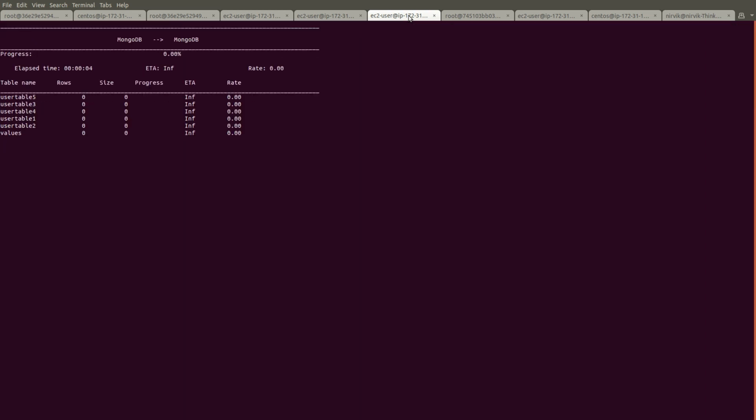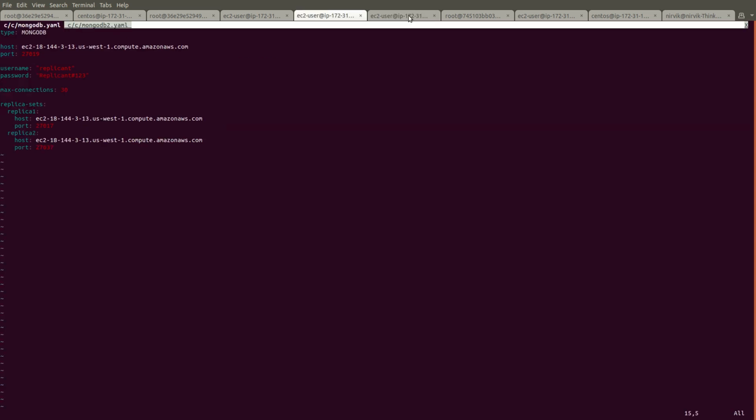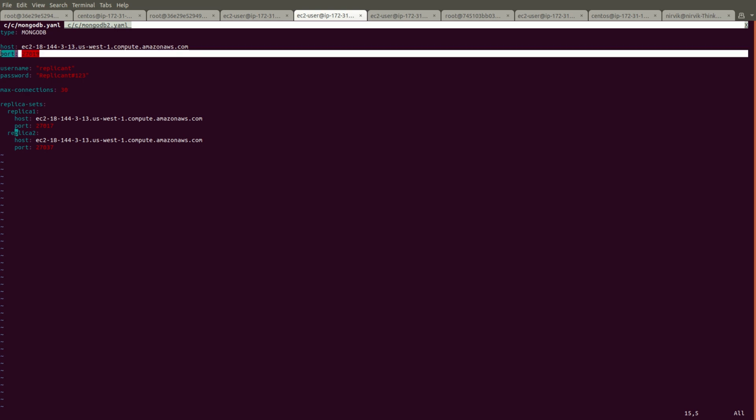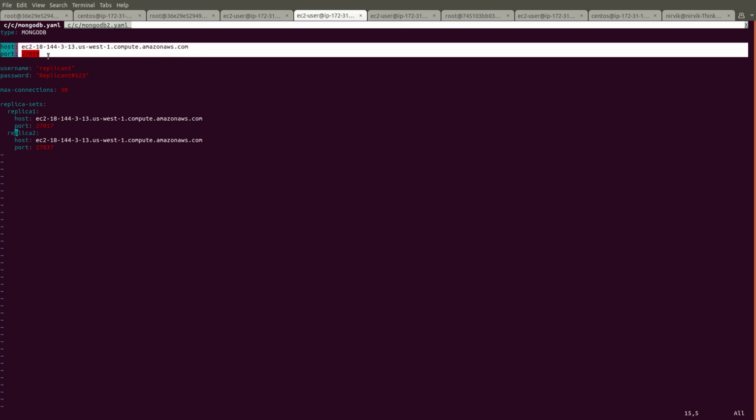As you can see, the tool has identified the collections in the IO Blitz database and is attempting to replicate them. While it is doing the replication, let me walk you through some of the configuration files which are special for MongoDB. So this is the connection configuration file for the source MongoDB instance. At the top, we have specified the host and the port. This host and port belongs to the Mongo OS of the source MongoDB. The Mongo OS acts as a router for the source MongoDB installation.